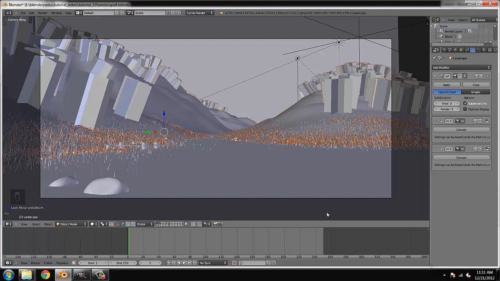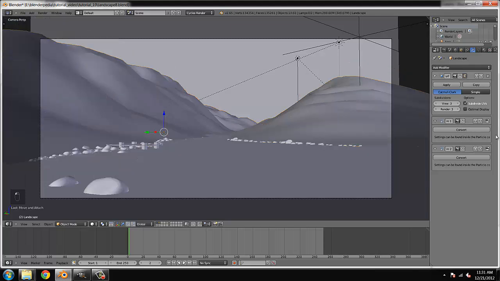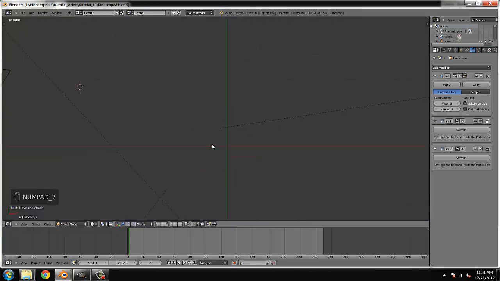Where to start if you have a scene like this? First of all, turn off these modifiers because, well, it's not how you start, but I have to do that. I created a hill or a mountain, and then I started texture painting. When I switch to this layer, that's where I'm going to work. You see some lights, and I put them there so I can work in the GLSL mode, and we don't have black areas. To get a mountain, you have to activate the ANT Landscape add-on.